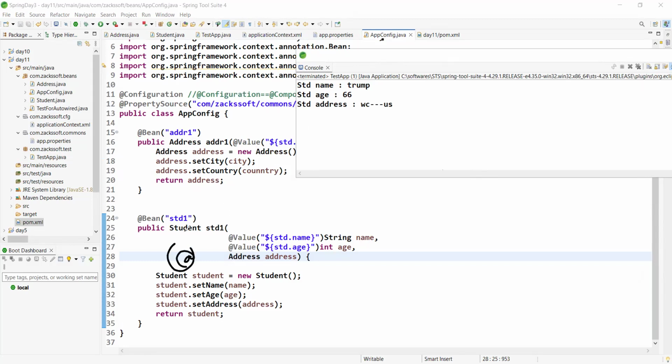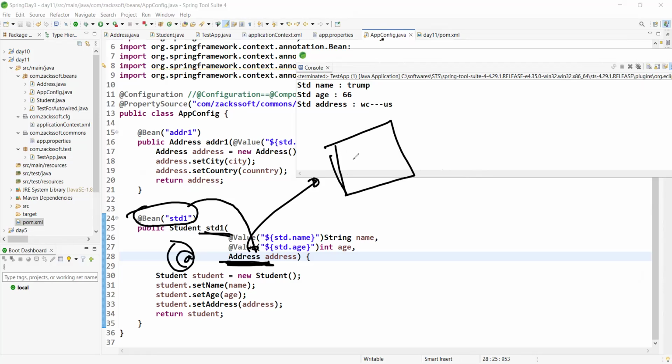No. So there is a bean. The Spring container will call this method automatically, but this method needs an address. No issues, let me search my bucket. I already found the address, so I will inject it here. So no need to use the @Autowired annotation unnecessarily.